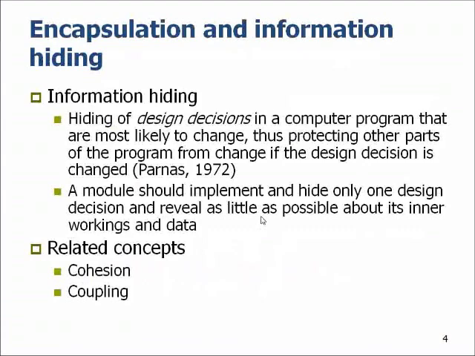So what does this all have to do with object-oriented ideas and system design? First of all, we have a couple of key concepts from object-oriented thinking: encapsulation, cohesion, and coupling. Information hiding, which is useful in abstract design, means that we can hide irrelevant information from one part to another. So if two modules have nothing to do with each other, they should not be able to influence each other or prevent each other from working. This means that a module should be designed so that everything that needs to happen within the module happens there, and there should be no way to access the internal parts unless there really is a need to do so.